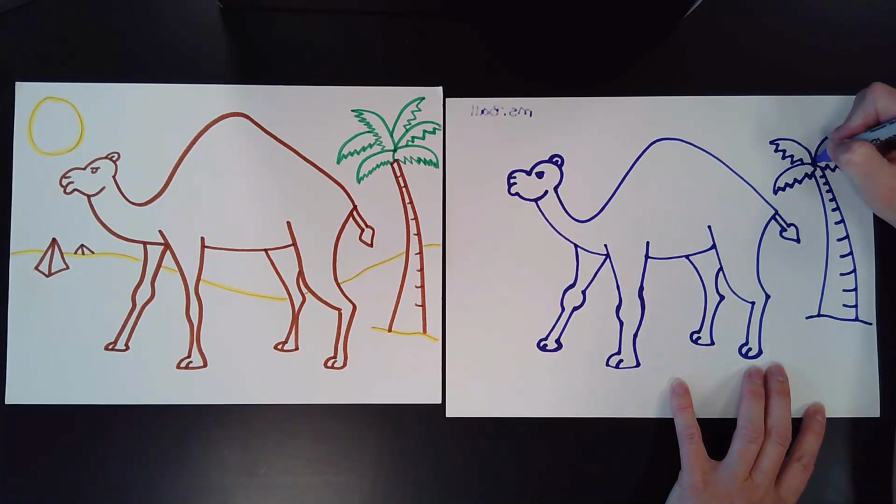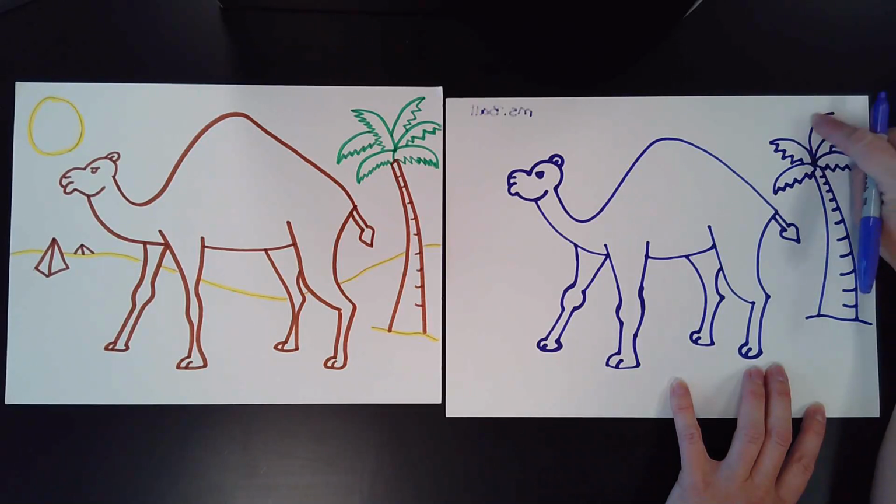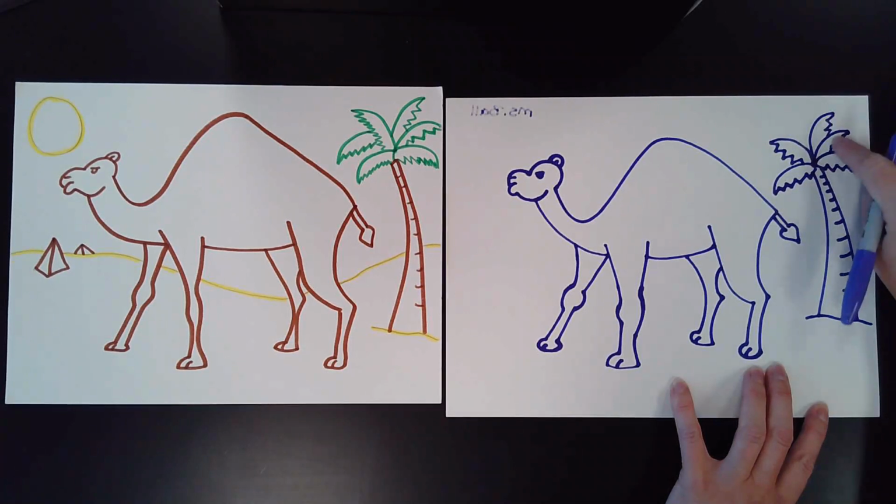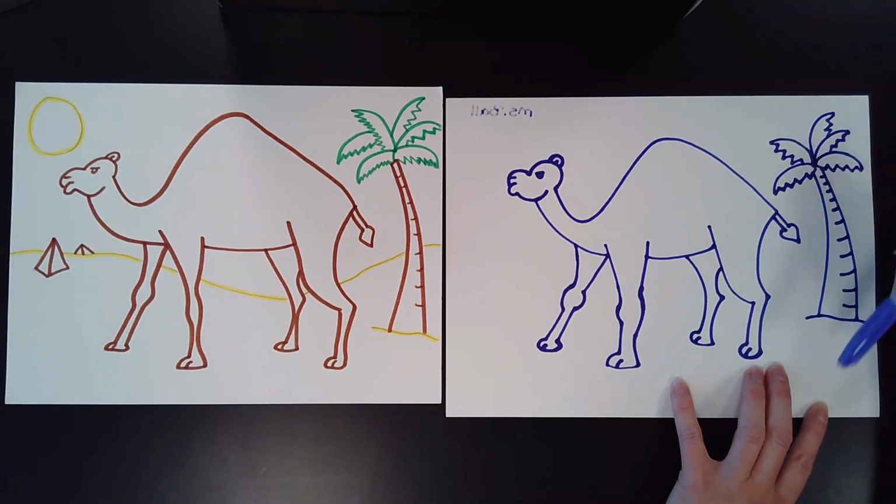I'm going to do one right here in the middle. Coming up. And we'll do some zigzag lines down. And this time the zigzags are going to stop on top of this line. And that's okay.